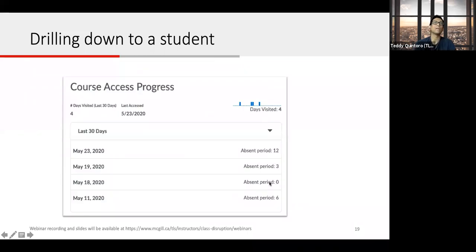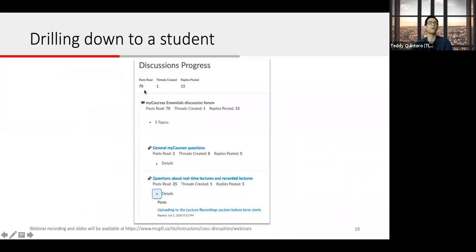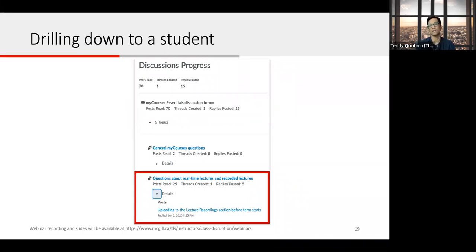Earlier, we saw the login information of all students, this was pertaining to the login to myCourses, not particular to your course. You can, however, drill down to see when the student has logged into the course and how many days between each login when you click on there. So you can see this is the particular course access. And finally, you can take a look at the overall discussion activity. You can even open each thread and read each post made by the student to view the quality of each post. So this would again be a great place to come back if you're assessing discussions later.